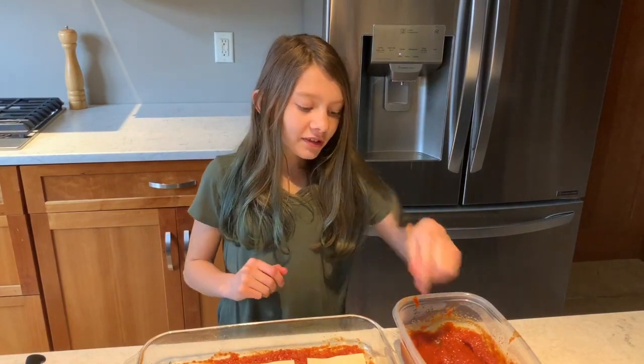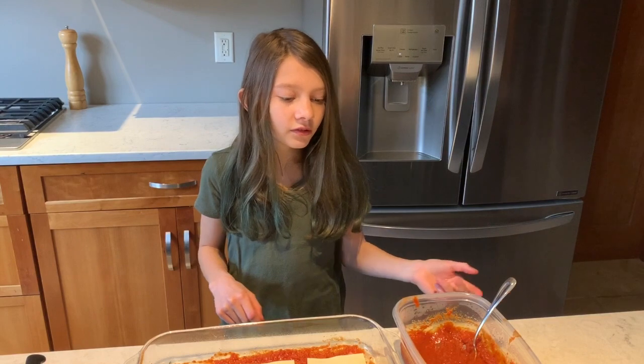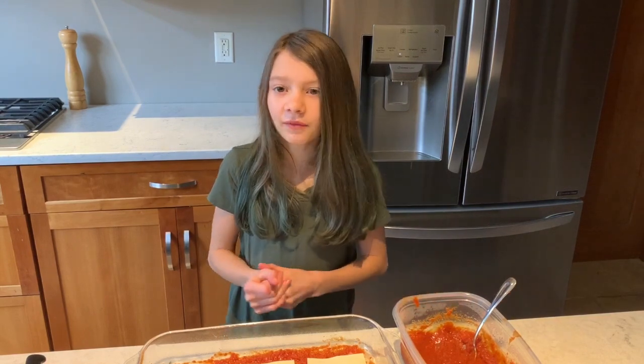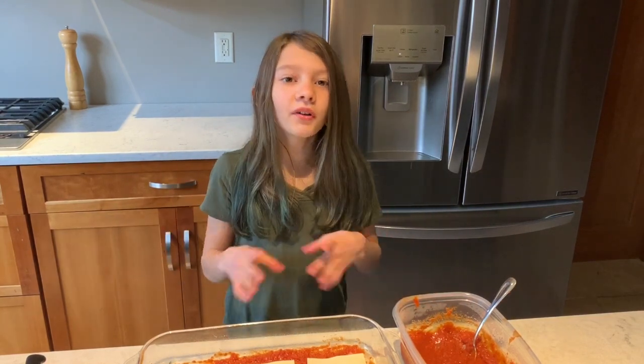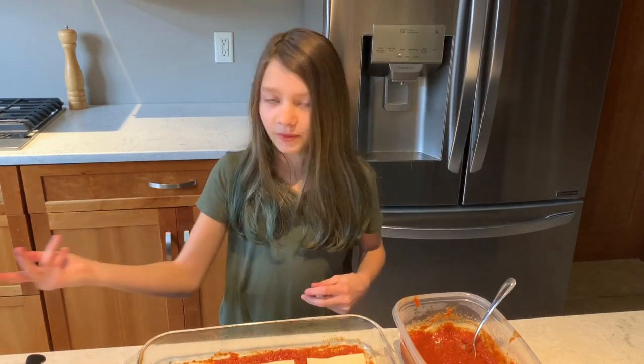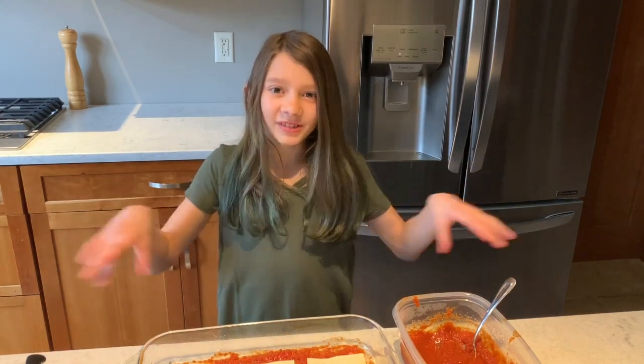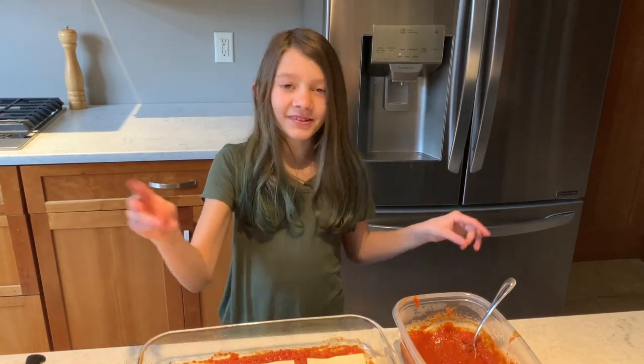Okay, so we are going to put some sauce on all three of these lasagna noodles. And then after that, we are going to put about a fourth of the whole entire mixture of the cheese mixture and distribute it amongst all three of them.